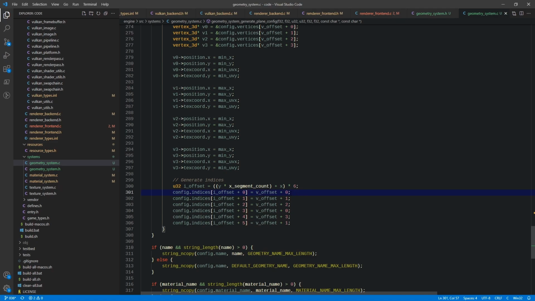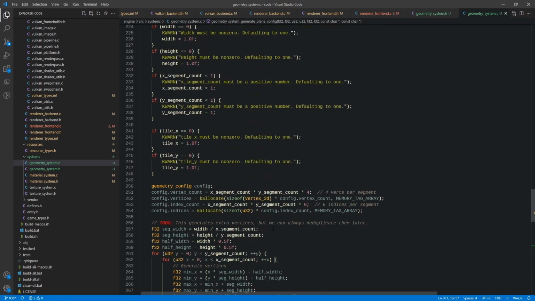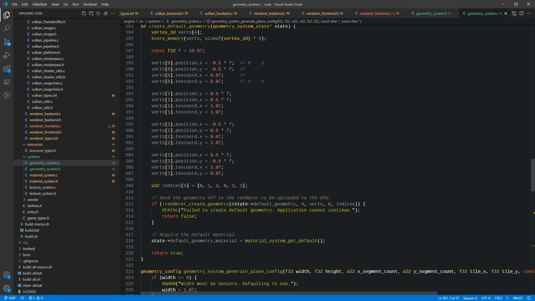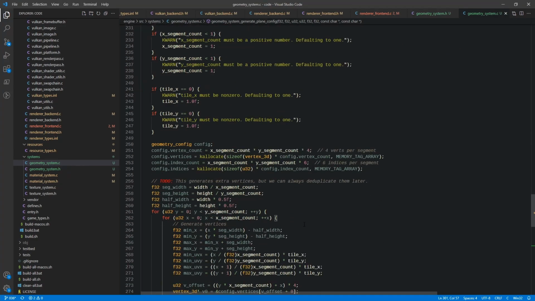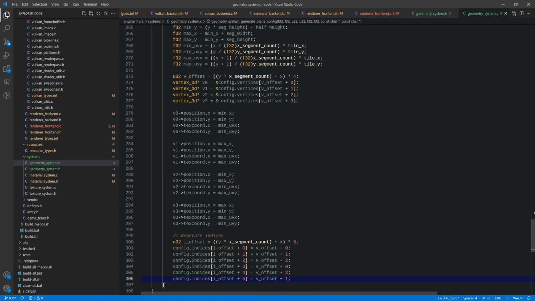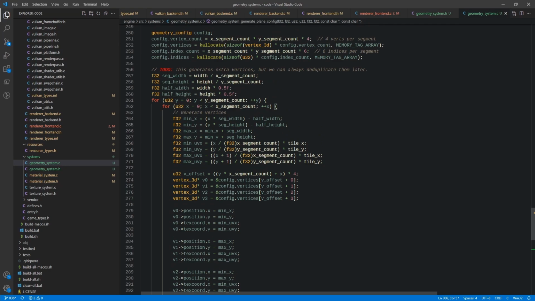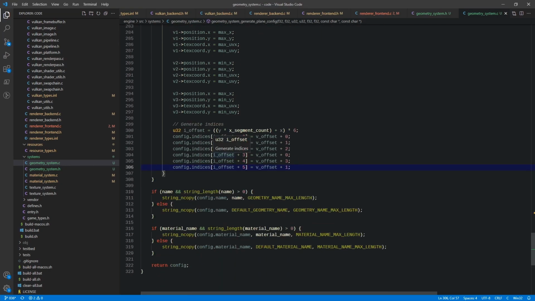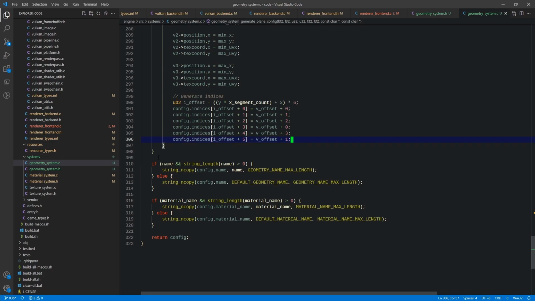So in other words, if we look at, again, up here, our example, each one of these squares is rendered by doing 0, 1, 2, 0, 3, 1. And you'll note that we have the same pattern here, 0, 1, 2, 0, 3, 1, right? And so that is how that is done. So we just do that for every segment, and then once we're done with that, all of the vertices and indices will be filled out.